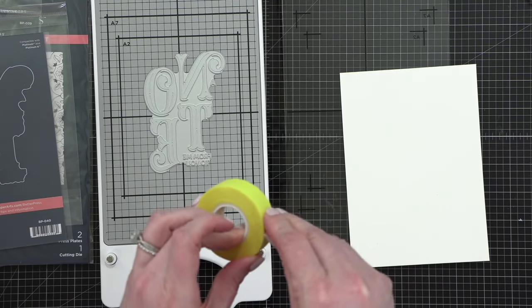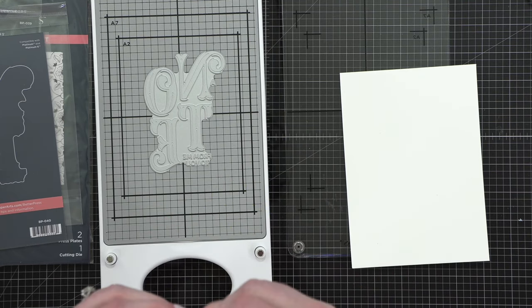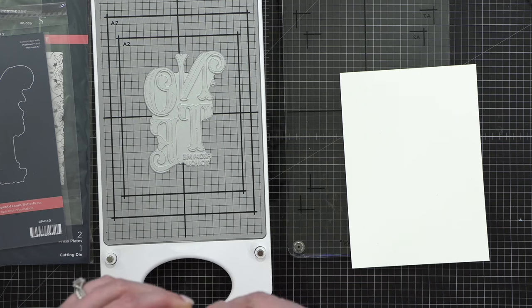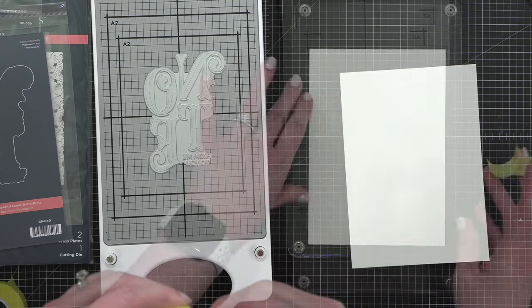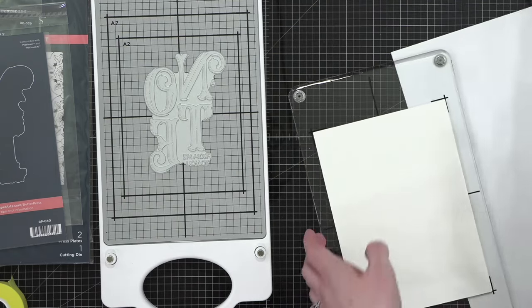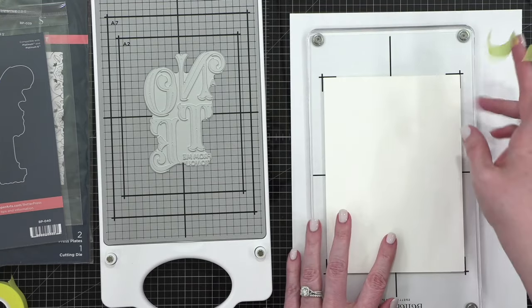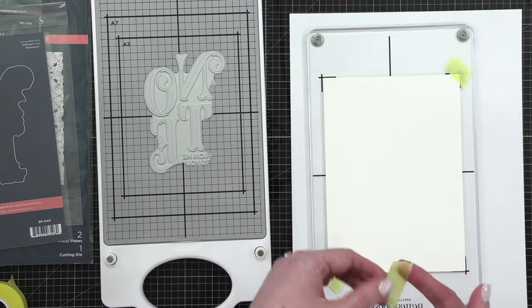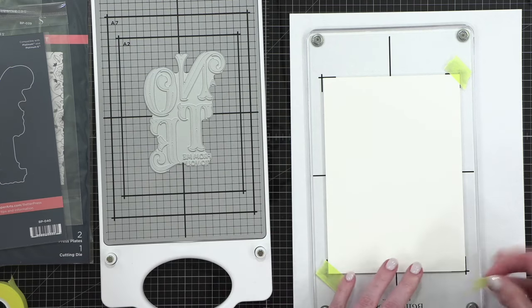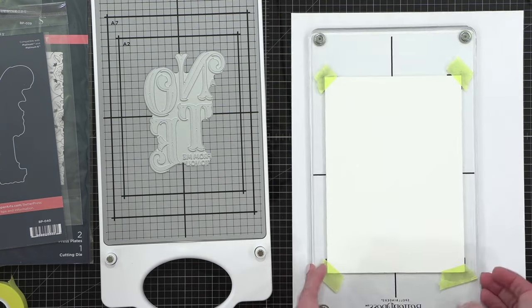I figure the paper that Spellbinders sells is a thick, nice cotton paper, and a lot of watercolor papers have those same properties. So that is really hard to see. Hold on, with my black mat, I'm going to put some white paper underneath. Yes, it's going to help you see what I'm doing, but really I can't see what I'm doing. There we go. All right, I had it pretty close. This design is not going to be anywhere near the corner, so I don't have to worry about it. I probably could actually just use a couple pieces of tape, but that's okay.